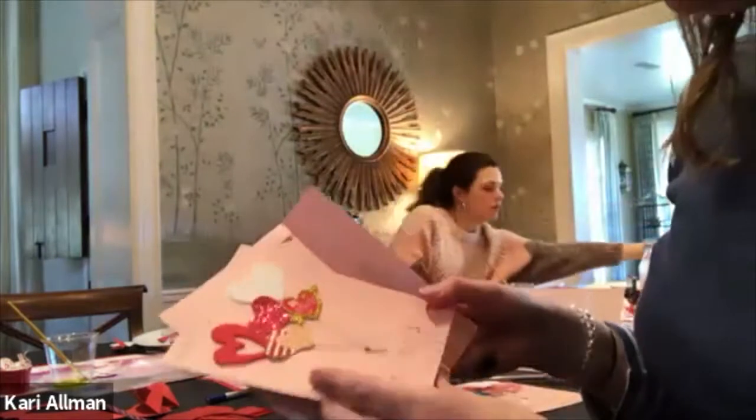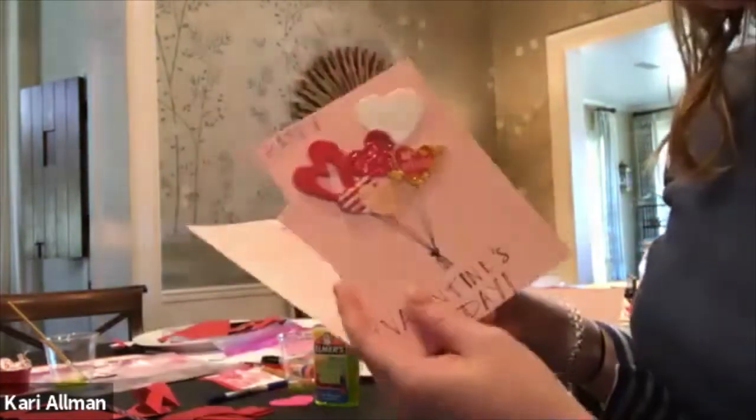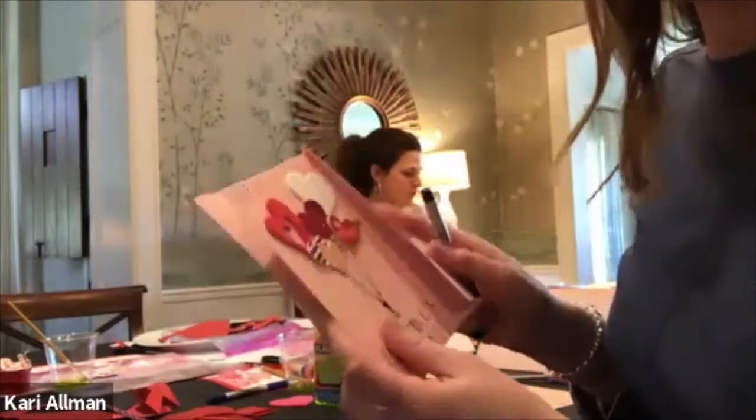And then this one did come with an envelope because it doesn't have anything 3D on it. So you can stick it in the envelope or you can leave it out of it. It's up to you.